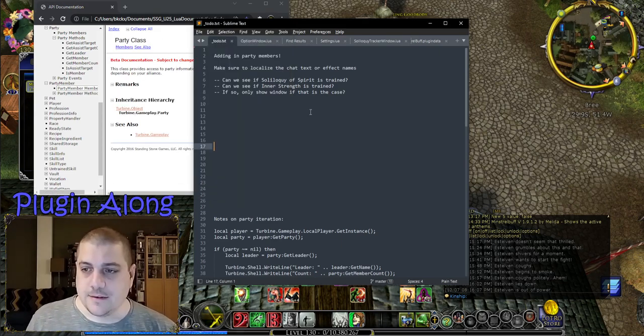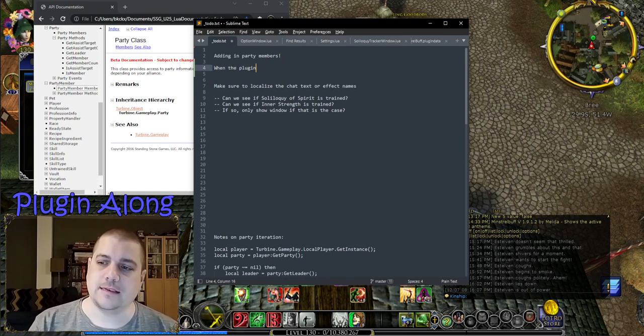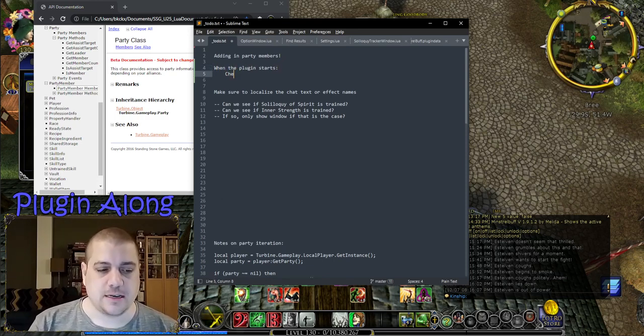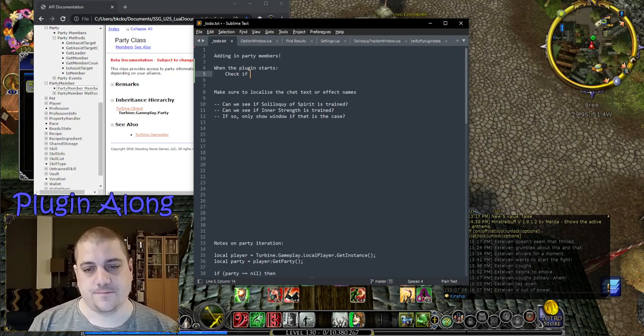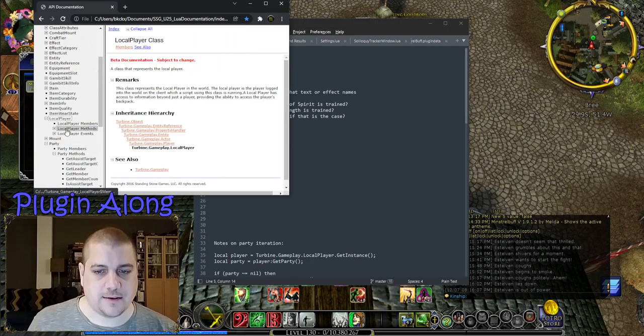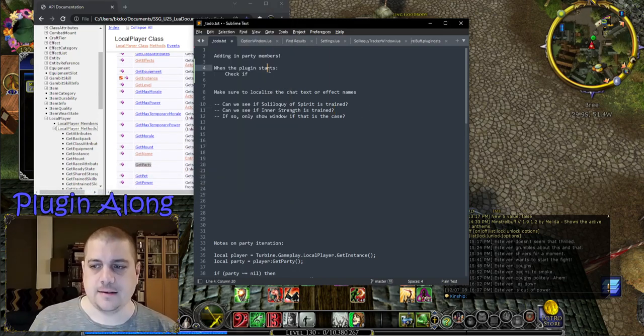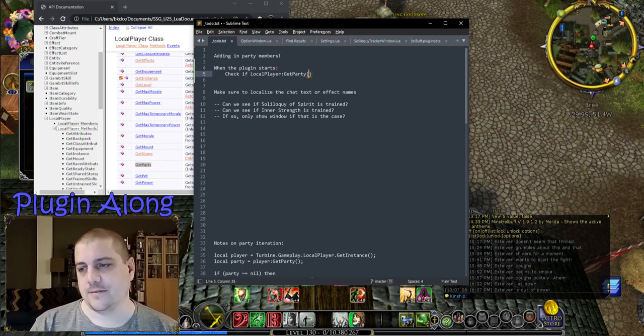Okay. So, adding in party members. When the plugin starts, check if, let's see, we probably want to look at local player and get party. Yeah, check if local player get party is not nil.